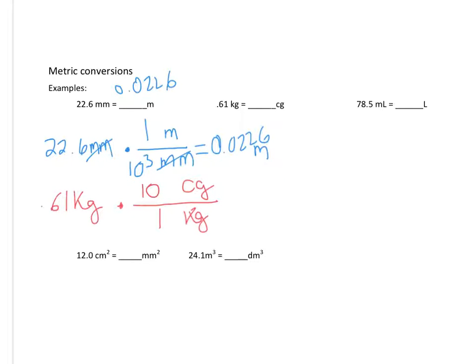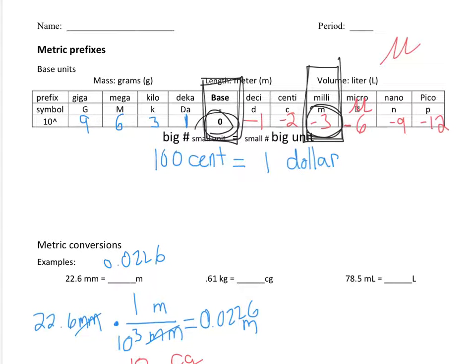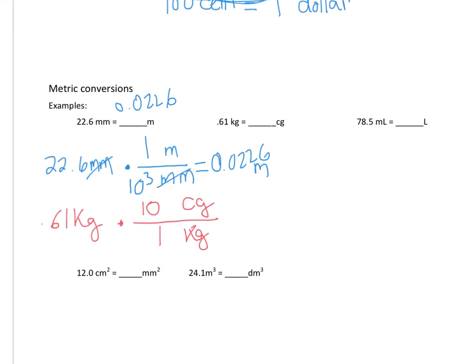To figure out that power, we go to our table. In our table, we have centi and we have kilo. I'm going to box these in blue. Centi's right here. Then kilo is right here. So we're looking at the blue boxes there. -2 and +3. What is the absolute difference between -2 and +3? That would be 5. The difference between them is 5. So I'm going to go back to my calculation here, and that gets 10 to the +5.